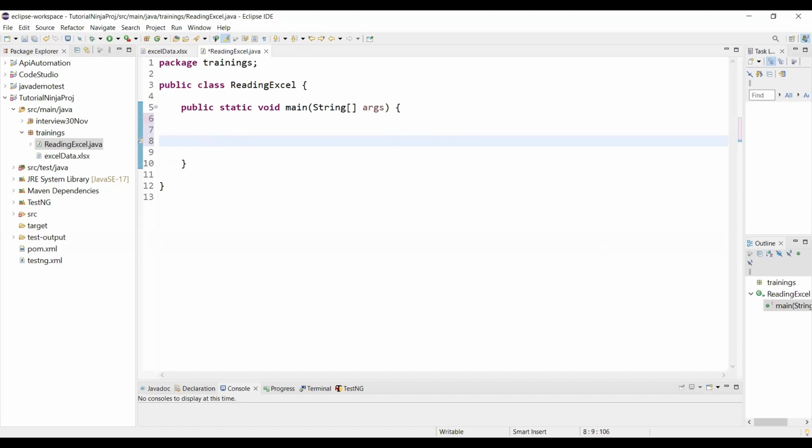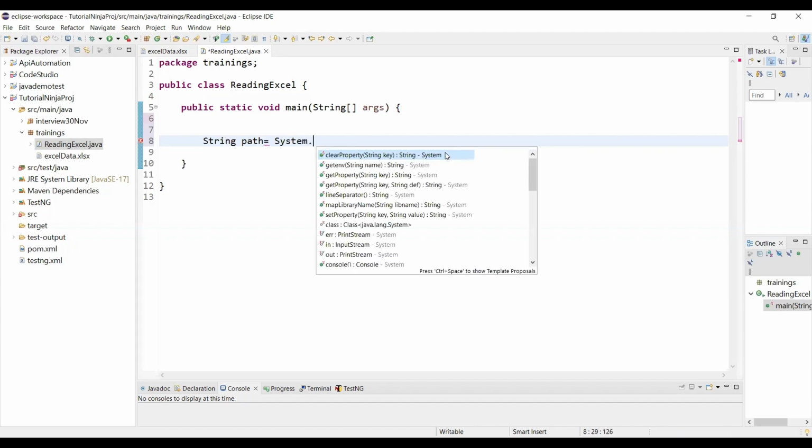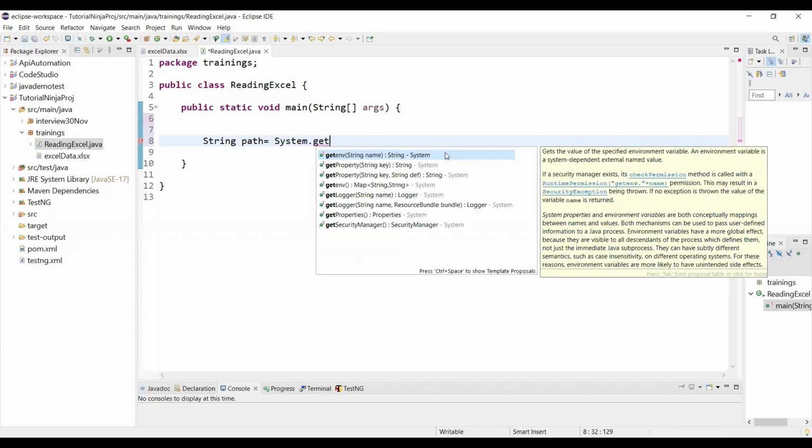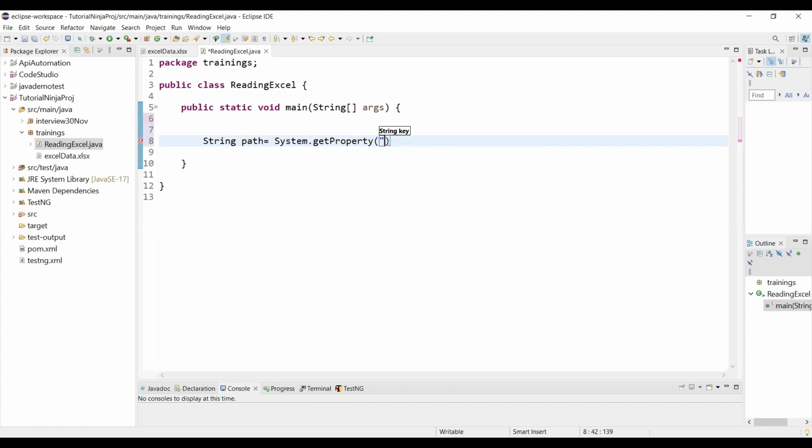First of all, we need a String path, using System.getProperty with user.dir, so we will be getting the path till the project folder.